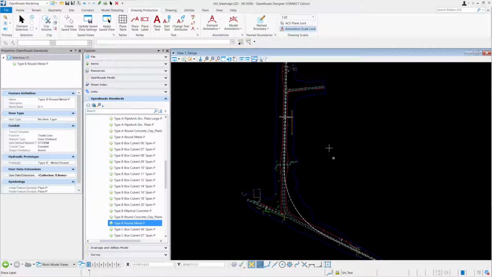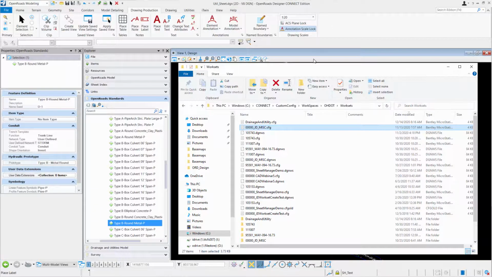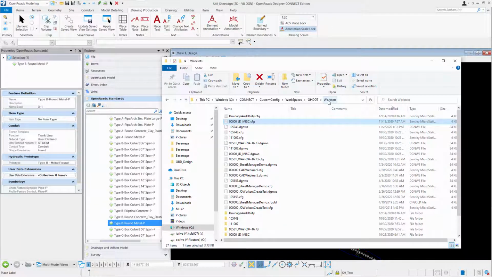All right, so what we're going to do here is if we just go and look at our folder structure. So I'm at the location of my work sets here. You guys might be in a slightly different spot. What you're going to do is find that given project's or work set's config file. For example, maybe this is the one that I've already utilized. I'm going to open up that config file for that project.